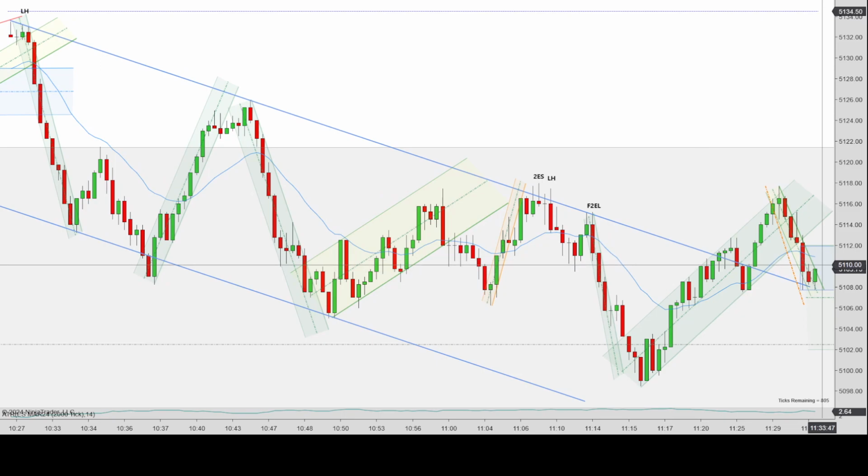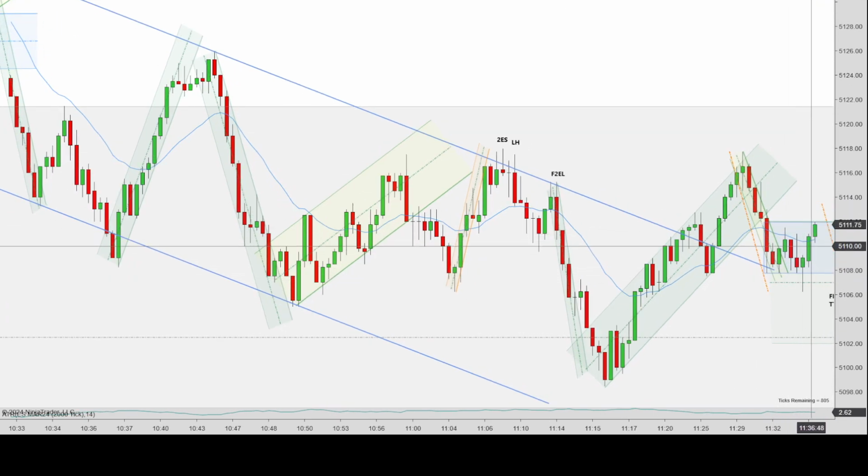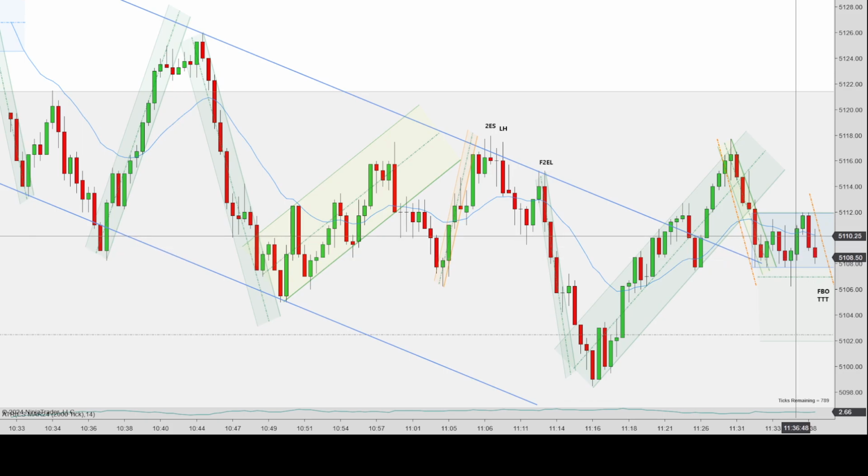Then it creates this nice candle here, but you could have just seen this as one leg down, even though it lipped once up here. It is still trending down. So even though it's a first entry long, second entry long, it could be a visual first entry long. Then it could potentially be a second entry long.